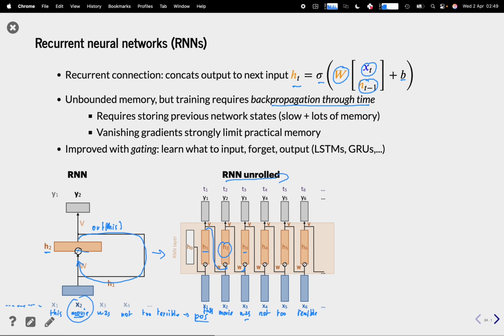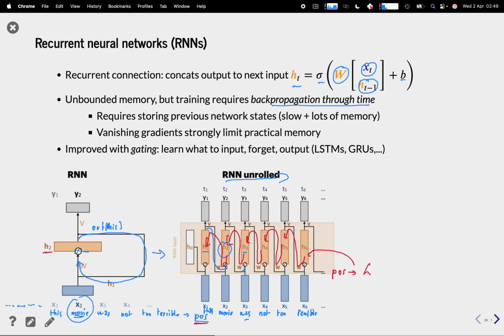And then we keep doing this until we have some signal back. So at some point we hit the word, we have a class positive. And then we have a prediction, and then we compute the loss, and then we're going to backpropagate that loss through all the layers, and then we can update the weights of the model.